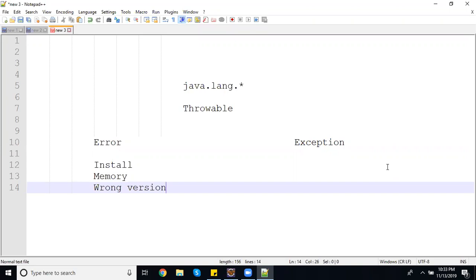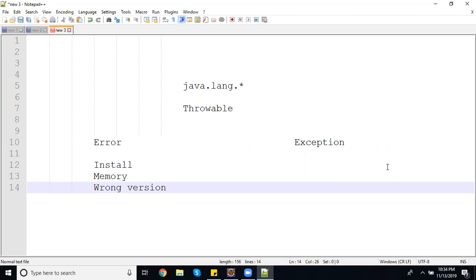That is a different matter. But Exception is the superclass for all the exceptions. Write down if you want. Clear, right? Yes or no? Yes, sir.